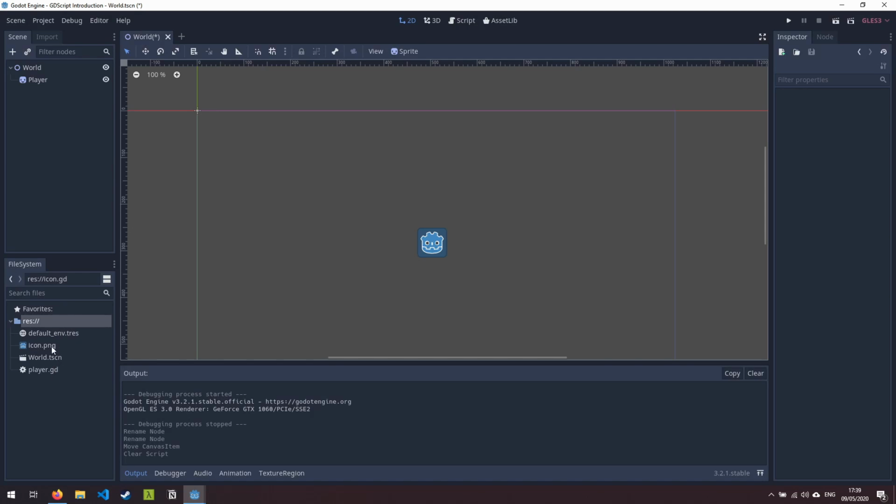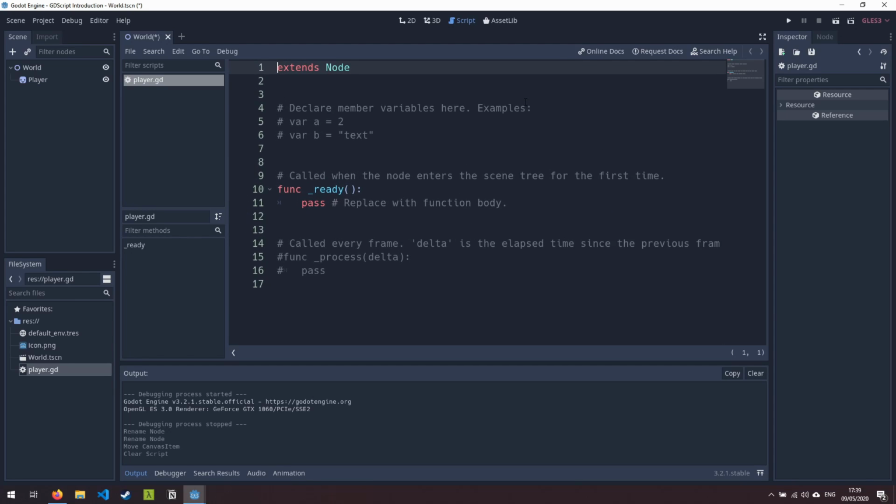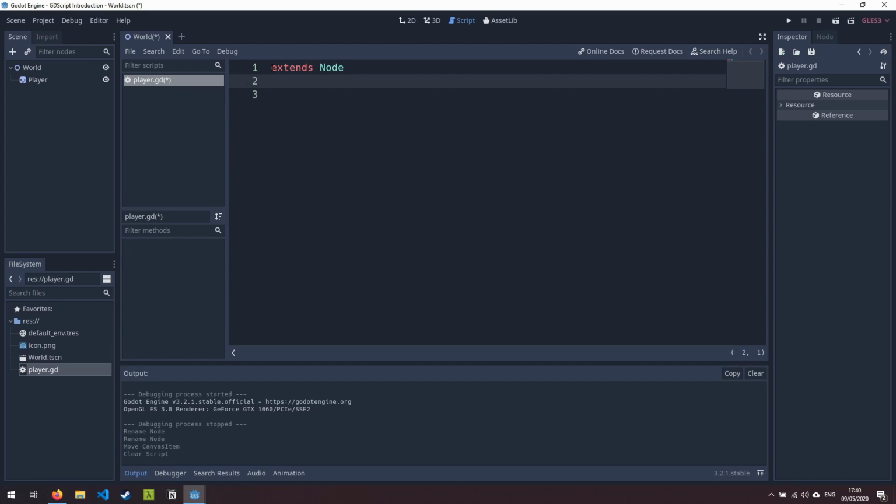What that's going to do is it's going to create a player.gd file in the bottom left corner, and you can double click on that to be presented with Godot's IDE. Now I'm just going to bump up the font size here a little bit before we get started in learning some of the GDScript basics, so that you can see it a little bit better in YouTube. So first of all, we're going to delete all of this, and I'm going to gloss over this extends node for now.